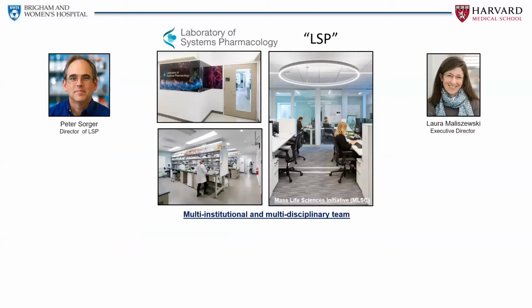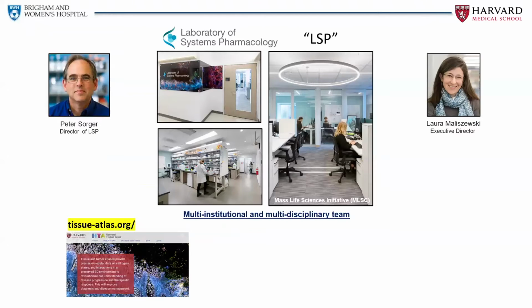The work we do is done in the Laboratory of Systems Pharmacology at Harvard Medical School. Peter Sorger is the director of the LSP. Laura Malasevsky is the executive director. It's a multi-institutional space. Lots of collaboration with a lot of talented people across software engineering, pathology, oncology, et cetera. So it's a really wonderful, dynamic environment.